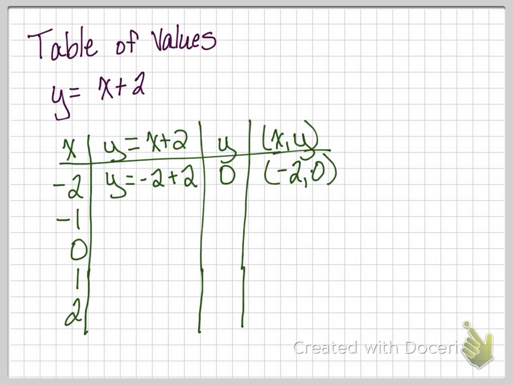The negative 2 is the x value that I randomly picked. I just picked that value. You can put anything in there for x. You may have picked negative 3 or negative 4. You can pick any value for x. You plug it in for that x, and then you get your y. Okay? So I'm going to give you about a minute to do that. So you're just going to plug in negative 1 and get the value, 0 and get the value.